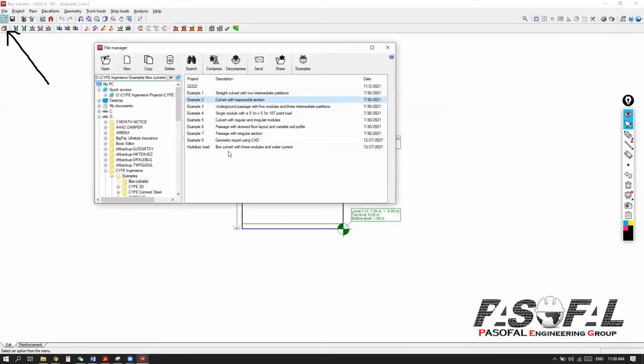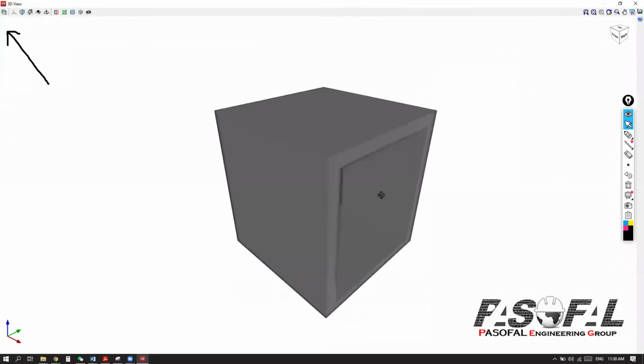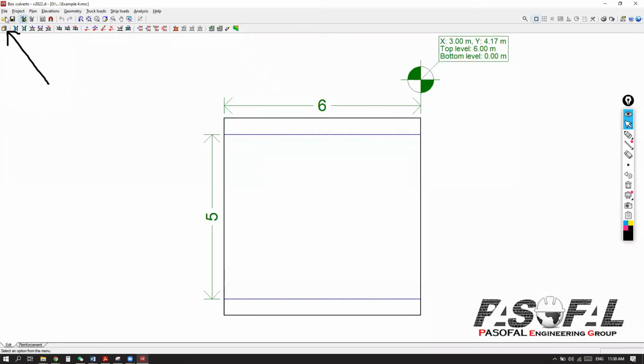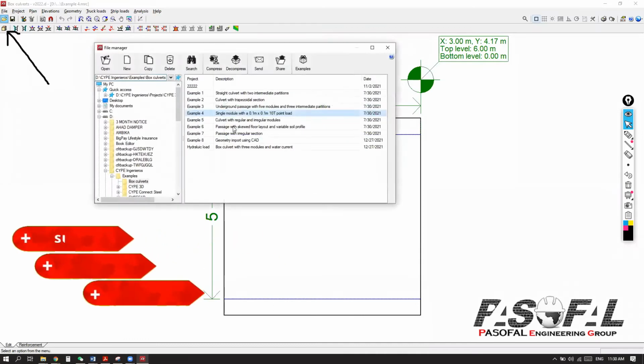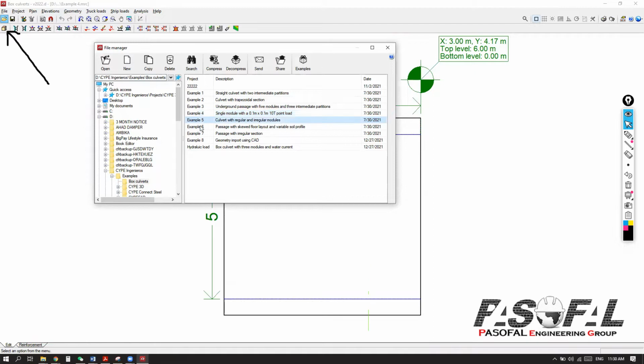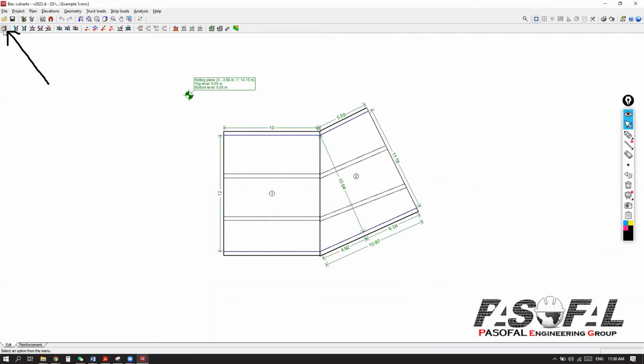Okay, let's go to another one, for example, this. Again, you have this. Let me go to a more complex one. Let's say here I have this.